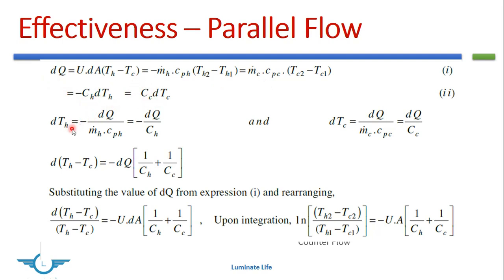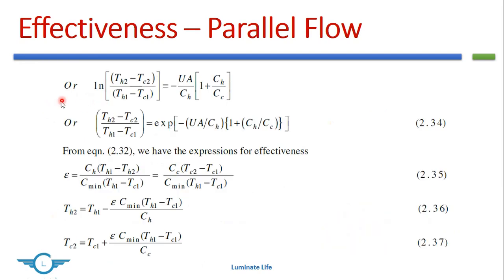We are going to find equations for dTh and dTc. Subtracting these two, we will get dTh minus dTc as minus dq into 1 by Ch plus 1 by Cc. Now we will substitute the value of dq as U into dA into Th minus Tc. We will take this Th minus Tc and integrate it. Alright. So here we will have an equation of this sort. From the brackets we are going to take out Ch. In order to cancel out this logarithm ln, we take the exponent. Okay, from this exponential equation we will have a base equation.